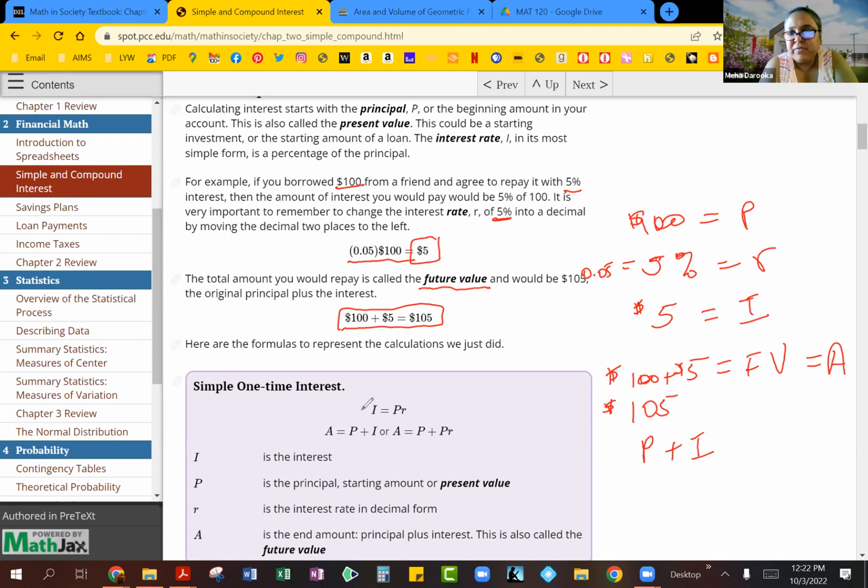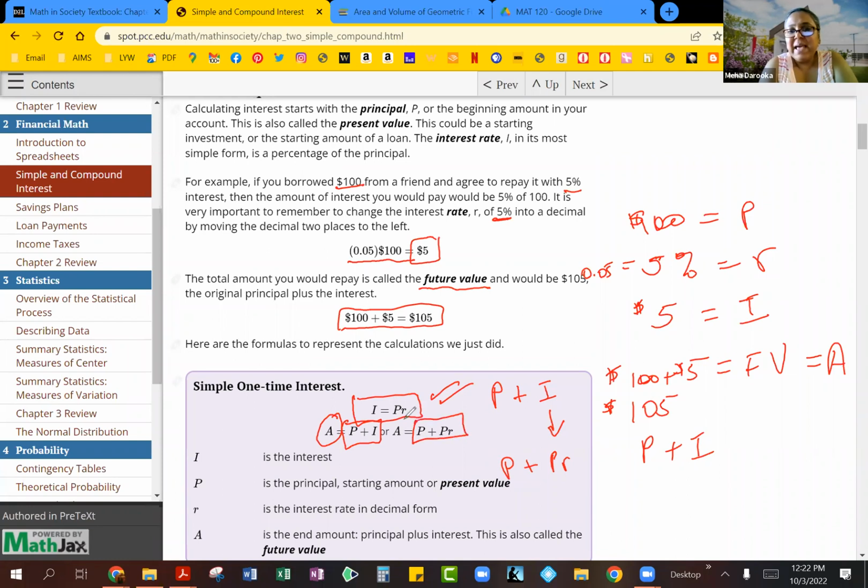You will see all of these formulas are given to us over here. If you multiply your principal with your rate of interest, that gives you the dollar amount for how much interest you're going to pay. So that's the initial formula. Then you take your principal or your present value and you add the interest to it, which will give you your future value or your amount. You can calculate the interest by multiplying principal and rate, so this ends up becoming P plus PR, which is what they have over here.